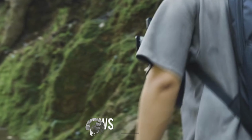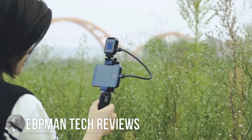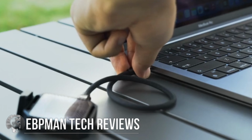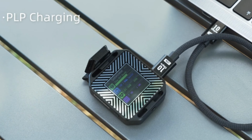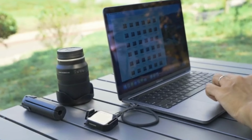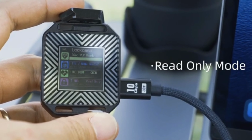Hey guys, in today's video I'm going to share with you a brand new product from Dockcase that's going to be my go-to storage device for CES 2024. And this is the Dockcase Pocket M.2 NVMe SSD Enclosure. That's a lot to say, but I'm going to tell you.